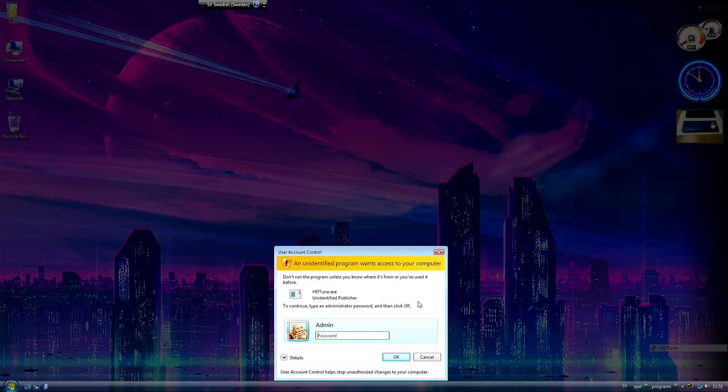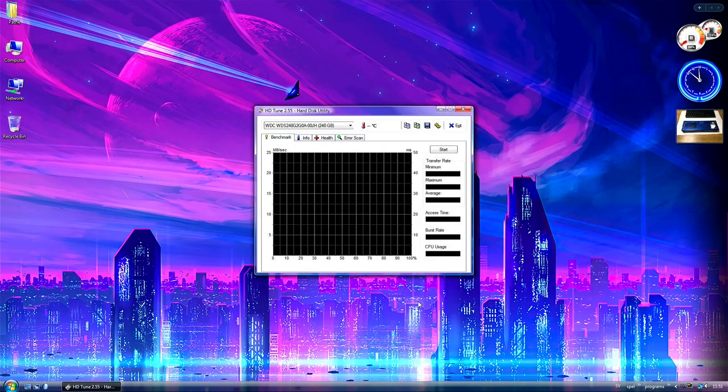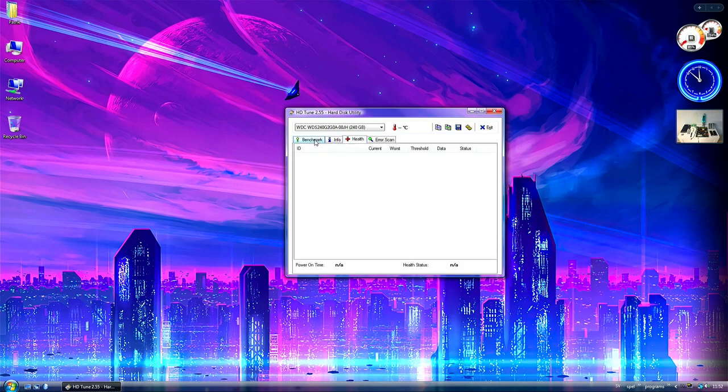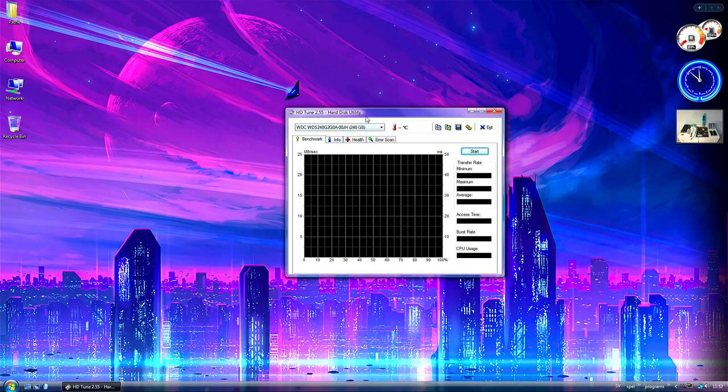Nforce, the chipset, is kind of notoriously bad on the SATA controller, especially with SSDs that are SATA 6 gigabit. So I think that might have had something to do with it. I had to mess around in the BIOS a little bit, because when I was running HD Tune, I got like 6 to 8 megabytes per second. So I messed around a bit. I don't know exactly what fixed it. There weren't that many options to really try in the BIOS.